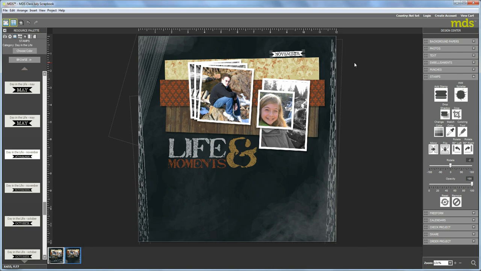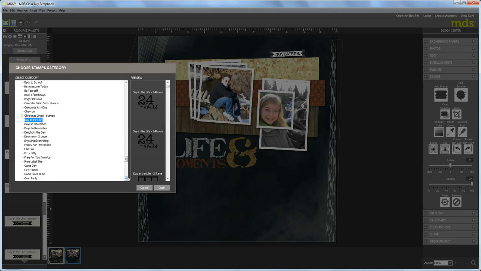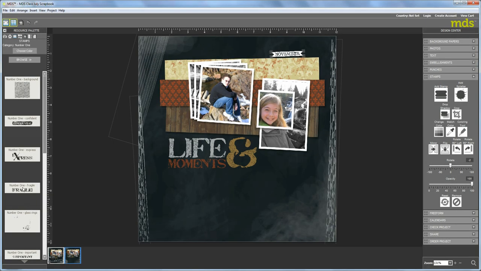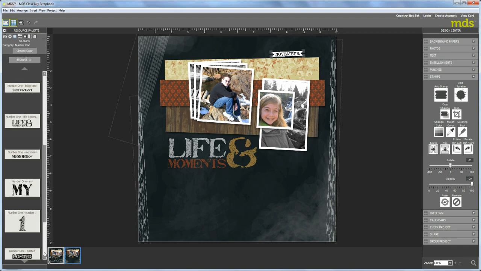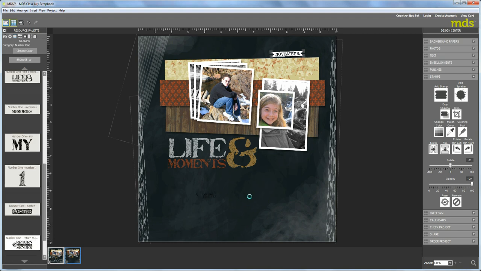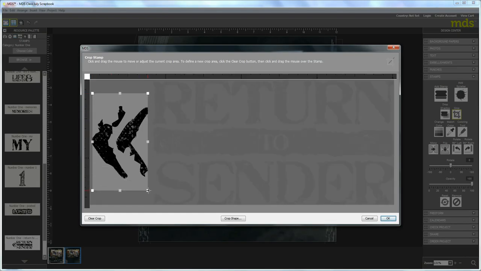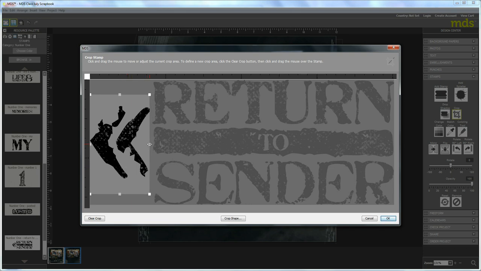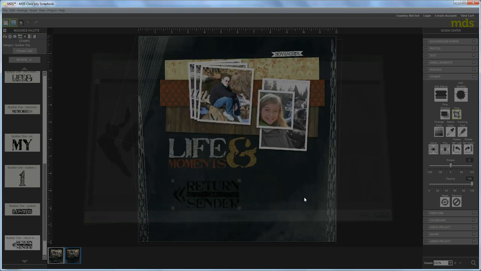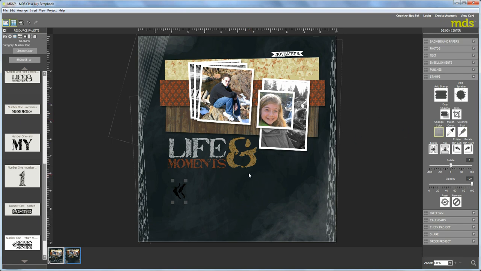And let's see, the next thing, let me do the little chevron arrows here. That's from the number one kit again. Should have stayed there while I was there. Go back to number one for a second. I want to show you how I did that. That was actually from a stamp brush that says return to sender. So let's bring that one over here. And what I did was I cropped it just to have these little chevrons here. Because I do believe that the chevrons add a little bit of character to a page. So I wanted that.